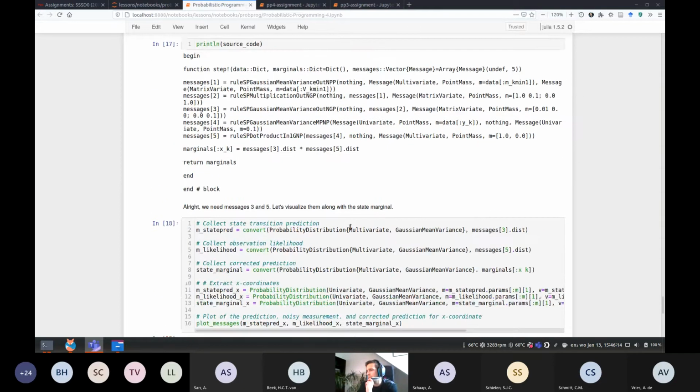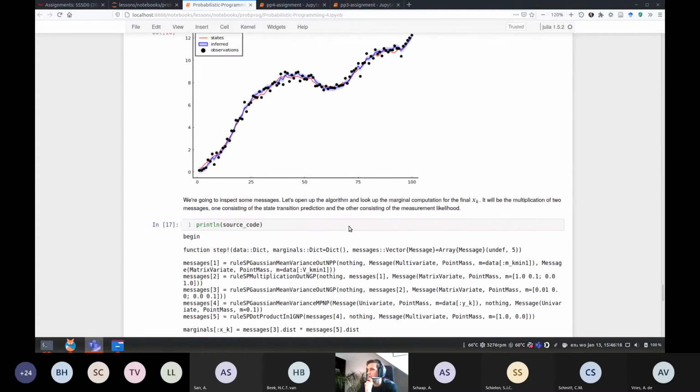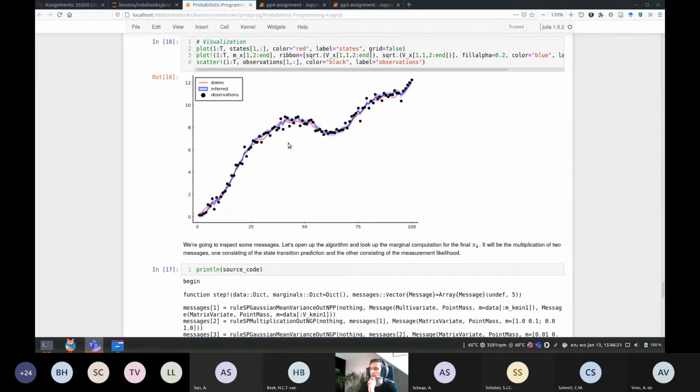And later on in the fourth probabilistic programming assignment, I've added a noise parameter as another unknown, and you'll have to simultaneously estimate states and a noise parameter. But that's not as hard as it looks. There's a good description in the assignment. We'll get to that in a minute.